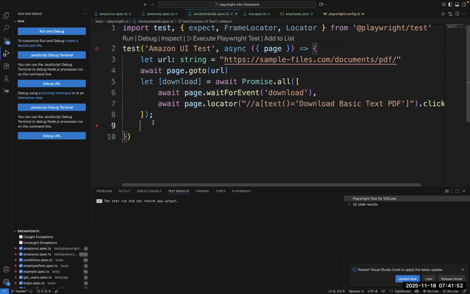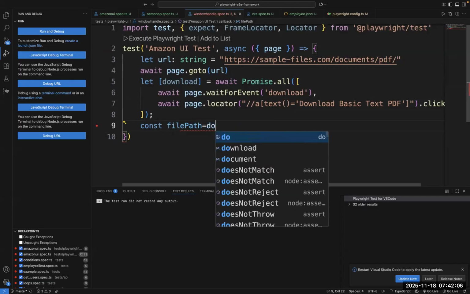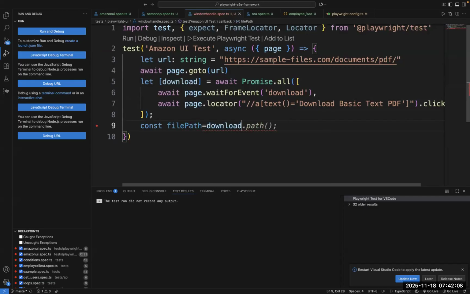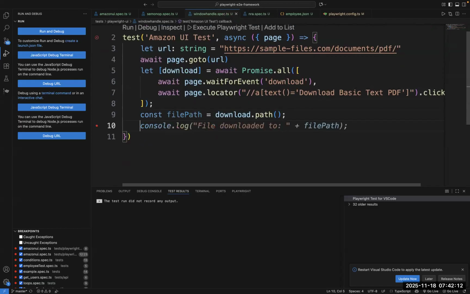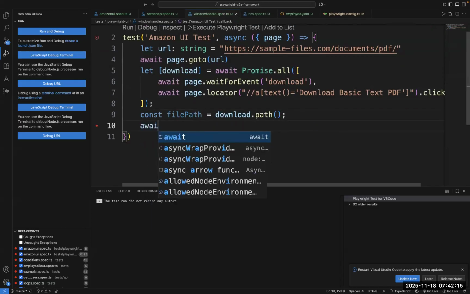Now I want to save this one, right? So I want to save the file in my desired location. So constant file path is equal to this download dot path. Okay, now await.